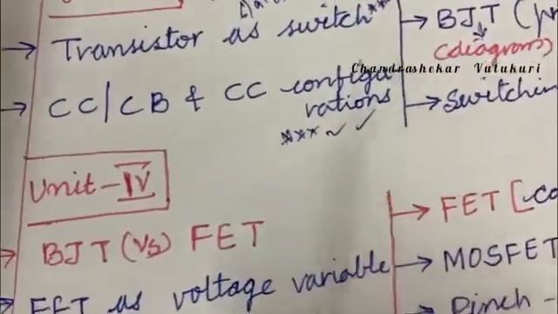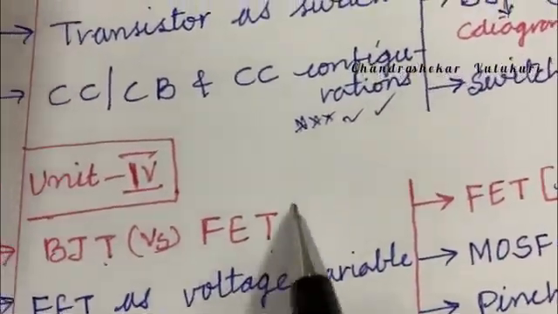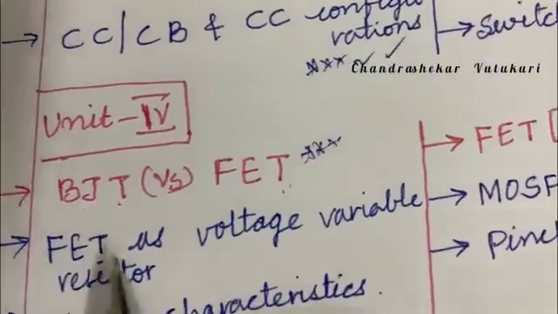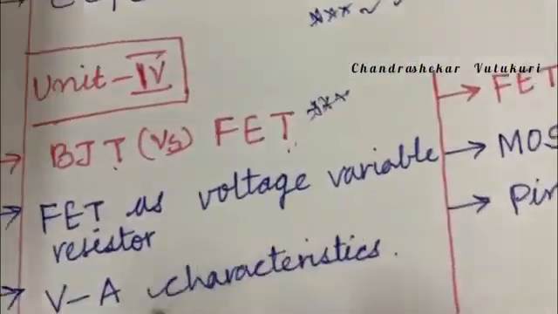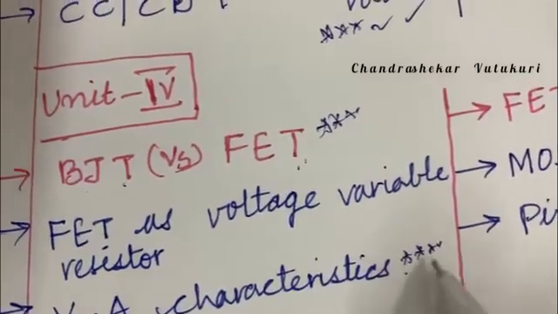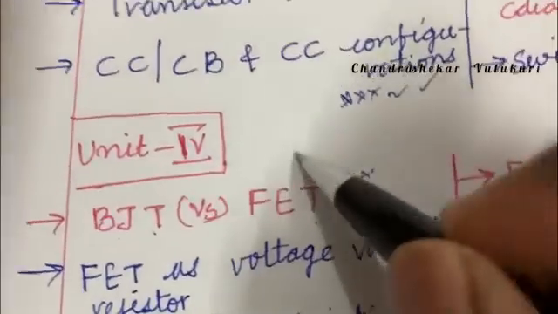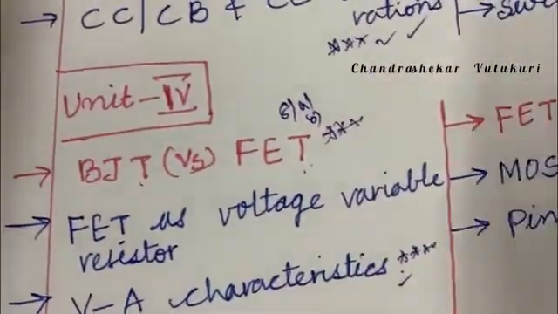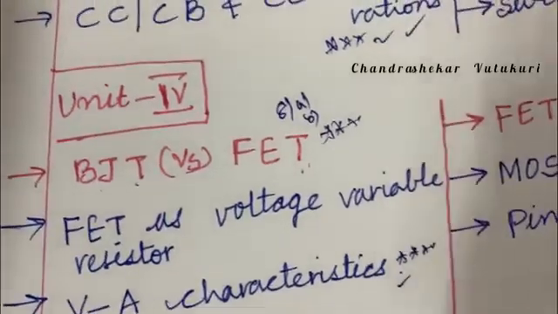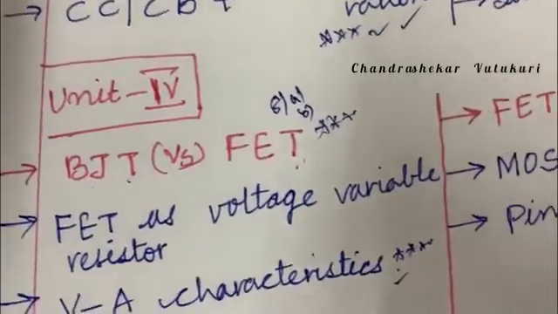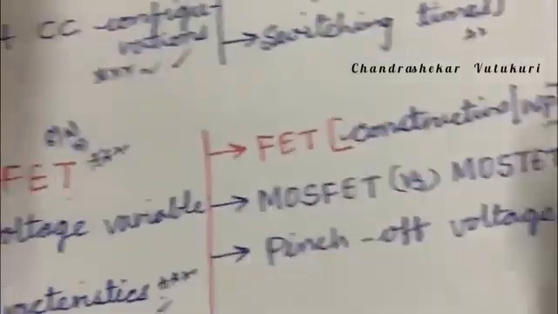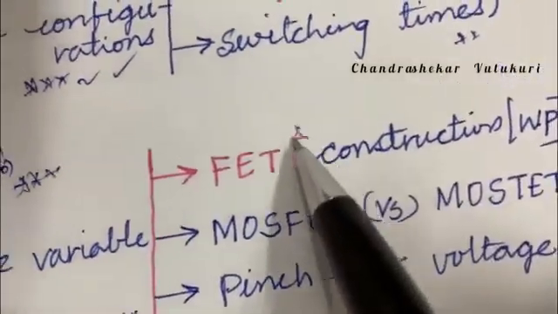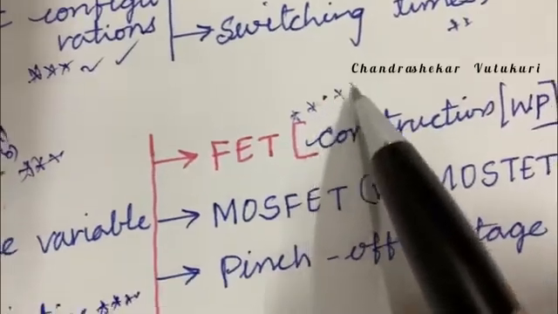BJT versus FET is the difference and the topmost question, or individually they may be asking in the short question. FET as voltage variable resistor and VA characteristics, I mean voltage and ampere characteristics, is the topmost question this time in question paper in form of 8AB. I have even uploaded a video on how to write a short question of one mark in your end examination. Please go through it and you are supposed to score out of out mark whichever unit you are working out.